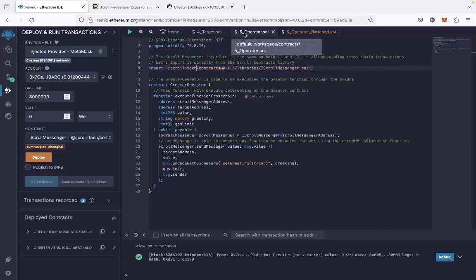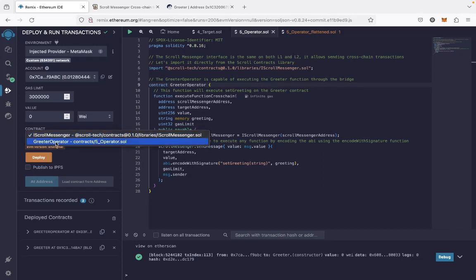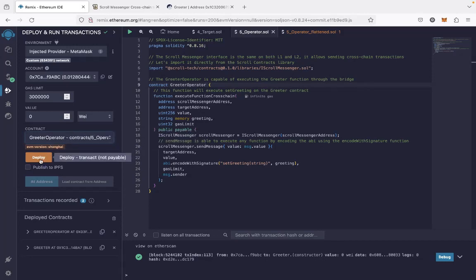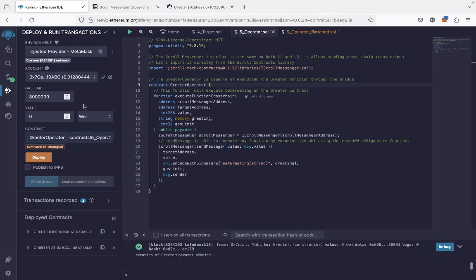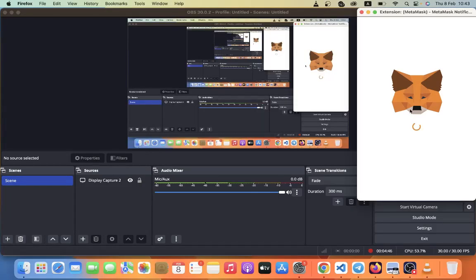Because I highlighted this particular contract, this and the actual greeter operator became part of the options we could select. But now we have to select this one because this is what we actually want. I will deploy it on Scroll Sepolia.